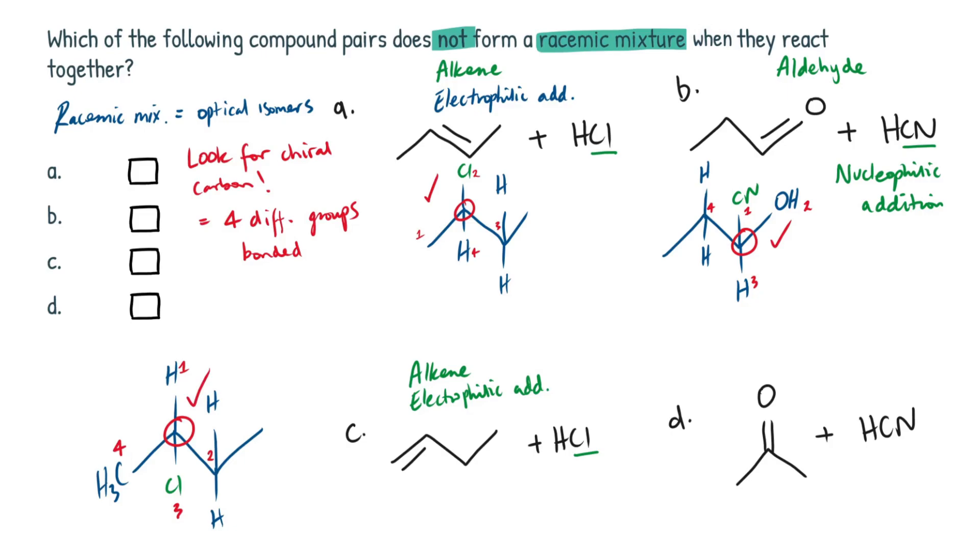So we know the answer is going to be D here because all these three are chiral, but I'm going to go through it just in case. What is this molecule? What functional group is present? It's a ketone. Again, it's reacting with hydrogen cyanide. So the cyanide ion is going to act as a nucleophile, nucleophilic addition. Again, same as B. So A and C are the same essentially, and then B and D are the same.